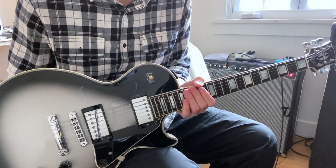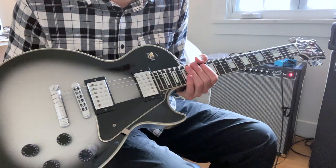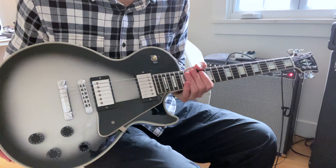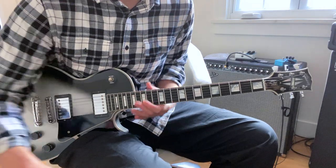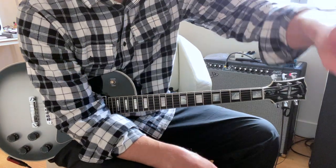Best Marshall sounds. It reminds me of Slash a lot when I play this guitar, mainly because it's a half step tuned down. So it definitely gets that right-out-of-the-box kind of sound for when you're plugging in a Marshall. But anyway, let me know in the comments what you think.